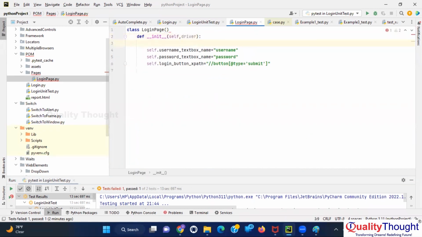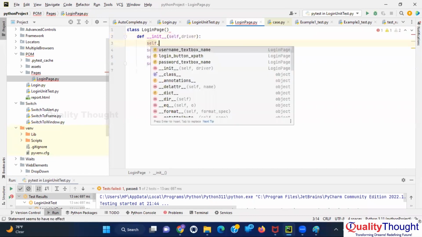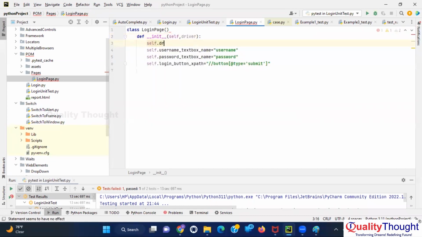I'll write self dot driver is equal to driver. And these are my username text, password, and the login button.